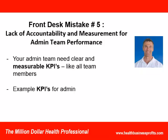You might have a goal of 80% of new clients to give their email addresses, and you'll give them a script for that. You'll track and measure that, and your reward or consequence. You might have 100% completion of new patient checklist items, the 4 items I talked about before. One of my KPIs from my team, 100% of new patients explained those 4 points.